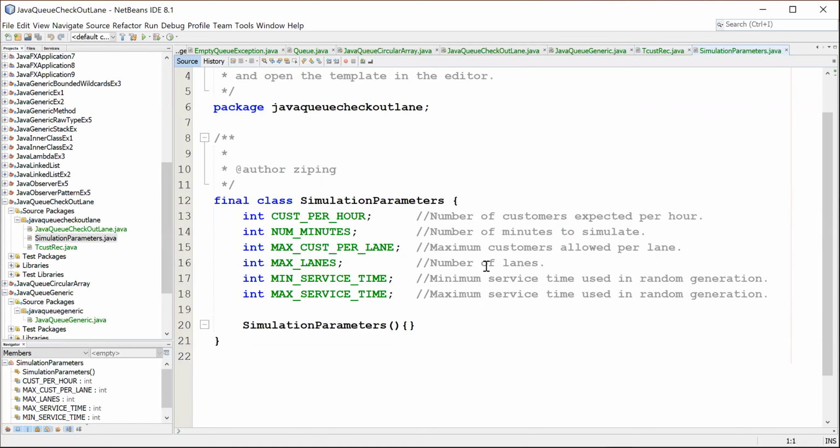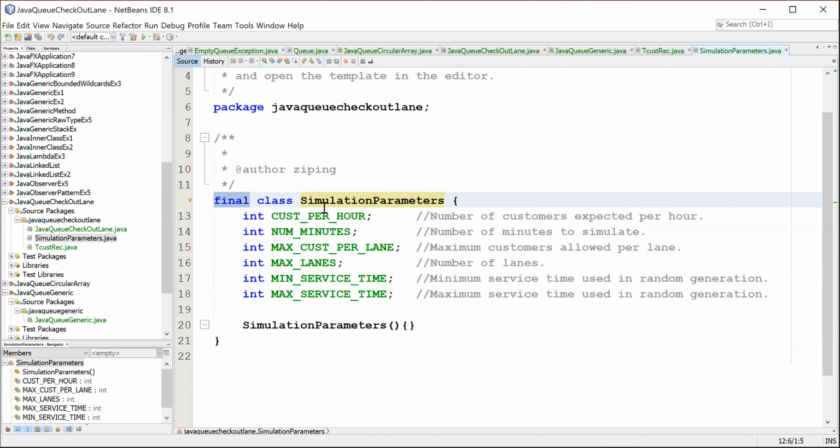We also have another class called the simulation parameter class. For this class, we define it as a final class. The concept of a final class is that we don't want it to be used as a super class. We just want this class to be final so that no other class can inherit from it.